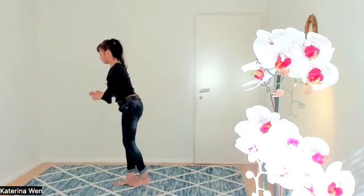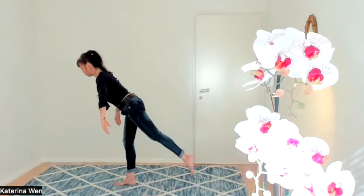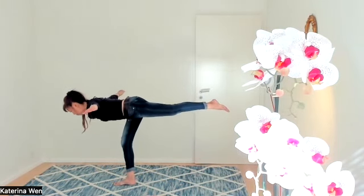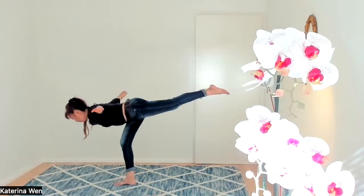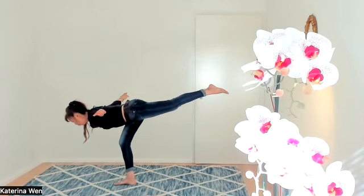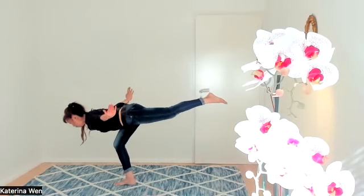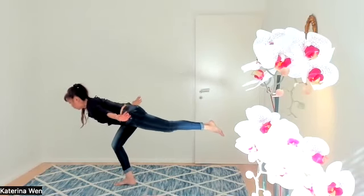Exhale. Space on your right, on your left. Space behind you, in front of you. Space beneath you. Stay here. Breathe. Relax the neck. Try not to use your neck to find your balance. Okay, seal the core in on your way back.